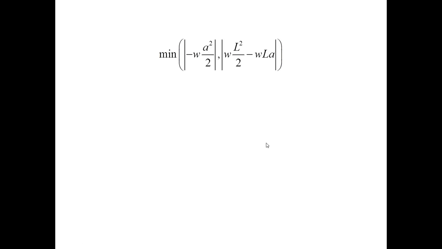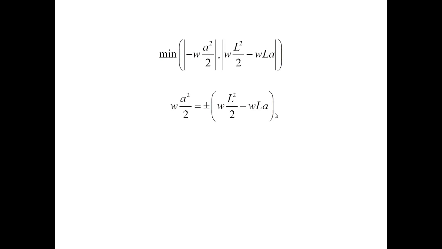Now, the way I will think about this minimization is the following. Let us suppose that one of these values is larger than the other. Then I can adjust the value of A to bring the larger value down and the smaller value up. And this process will continue until the two of them are equal to each other. And therefore, the optimality condition is that these two values are equal, or if I remove the absolute value, WA squared over 2 is equal to plus or minus the expression in parentheses.